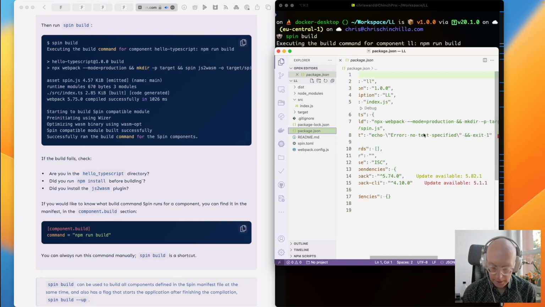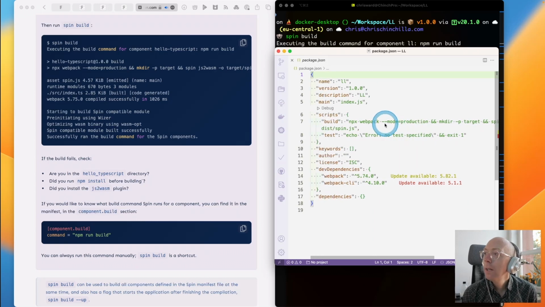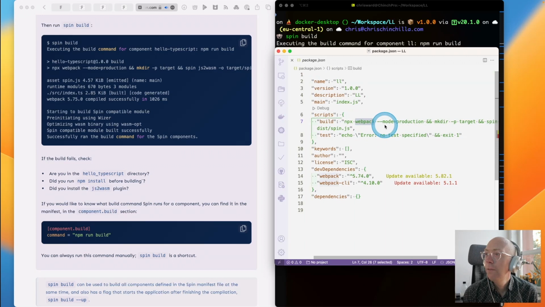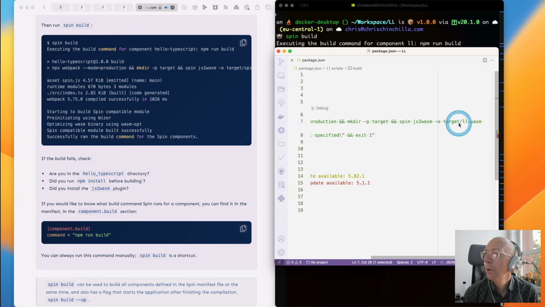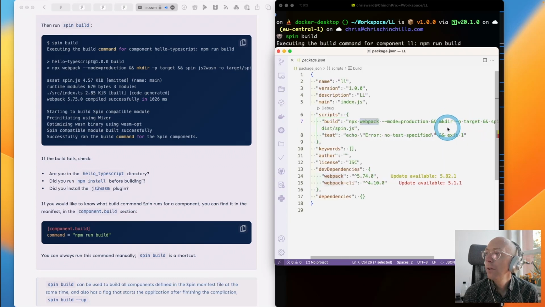Okay, so let's actually look at that in a little bit of detail. It's using this npx thing, which is nice because it just gets the dependency for you. Production mode, which I suppose makes sense for something like WASM, and then it's actually done all of it here, the output. Oh no, Webpack is there.